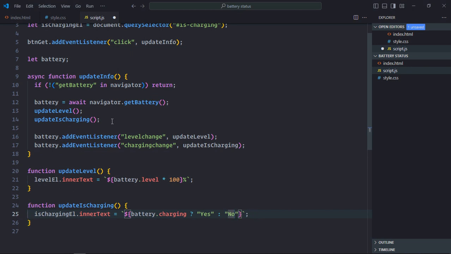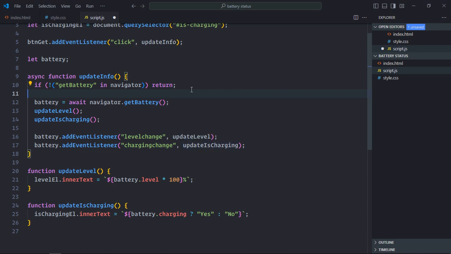Now one thing is very important here. As you can see, on the button click we are adding these event listeners. The first thing that you should do, apart from this getBattery property check, you should make sure that you remove these listeners first. If this battery object is defined here, we should call removeEventListener first to remove these listeners to avoid any sort of memory leaks.